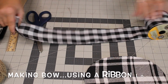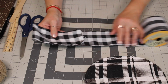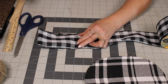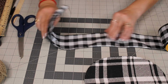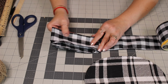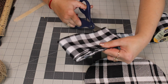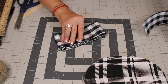Okay, so now I'm gonna make a ribbon. So I'm gonna fold it like this, and I'm gonna go one. Well, it depends. I kind of want it not too big so it doesn't clutter my sign, so let's see how long this is. Oh, 5 inches. Okay, so 1, 2, 3, 4, 5, and 6. And then I'll just cut it right here. Okay. And we're done with that.